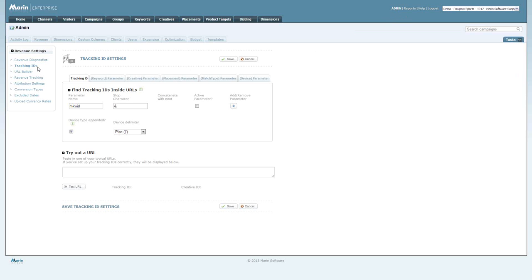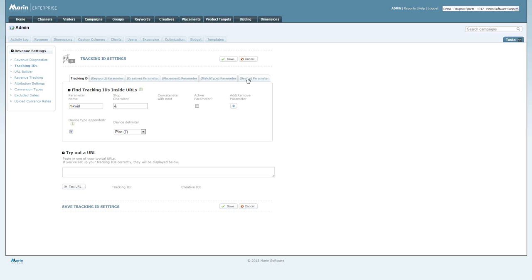I'm going to cover a couple of the features that we went over for enhanced campaigns first. This is the Tracking IDs page, where you may be familiar with this if you've used Marin tracking in the past. This is where you would be able to let our system know what parameter names to look for and what to identify as those values.